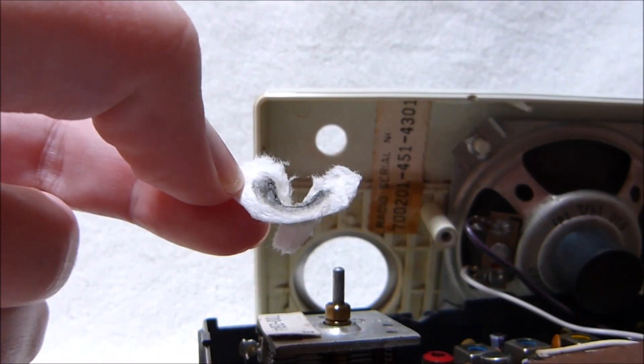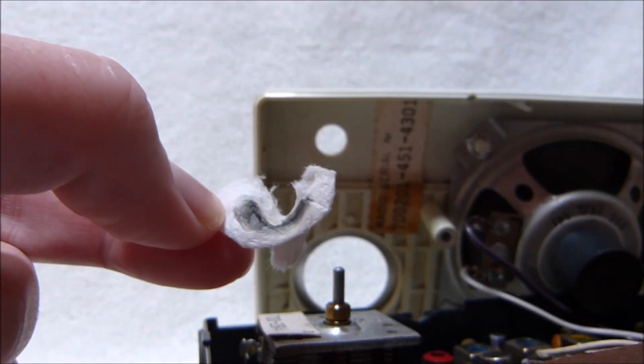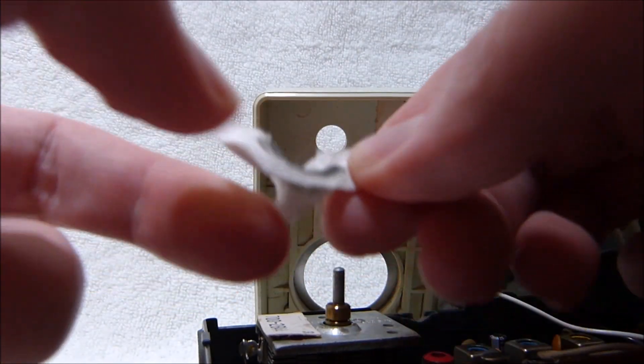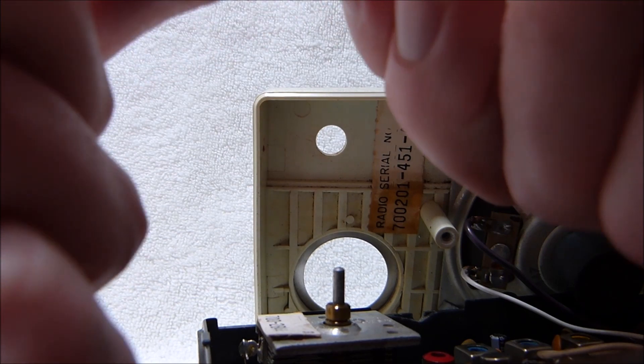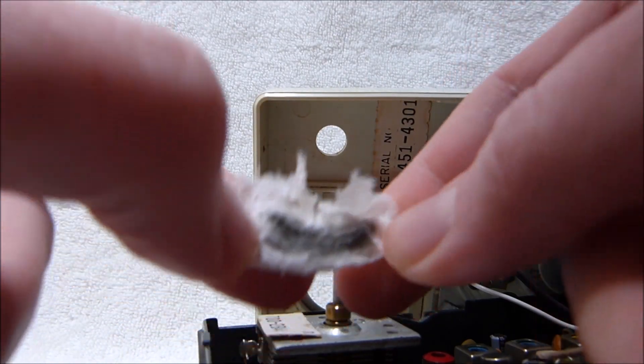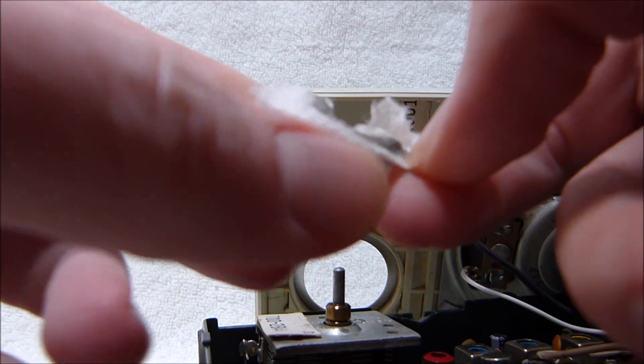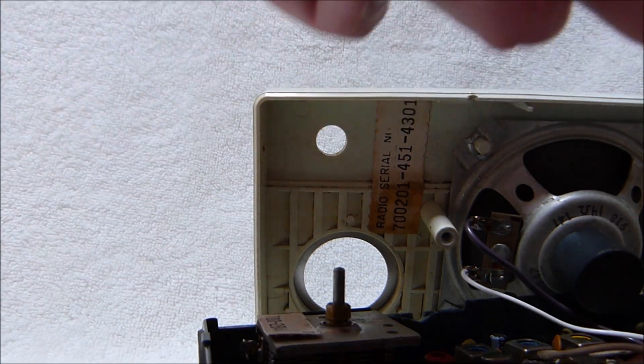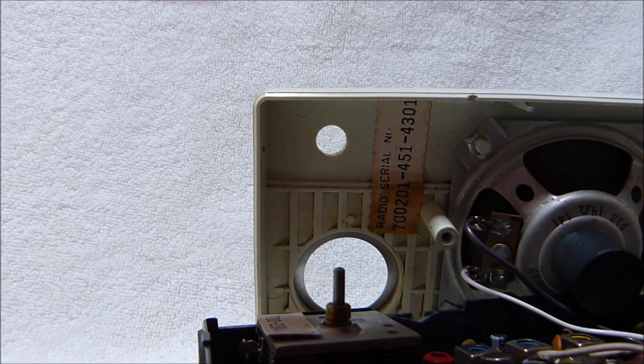And look at all that crap that came out of there. This oil is pretty much clear and what I'm getting out of there is black with a lot of metal flakes in there. Like if this is the oil coming out of your car, that would not be good. But that's only one side of the bearing. You need to get the other side.